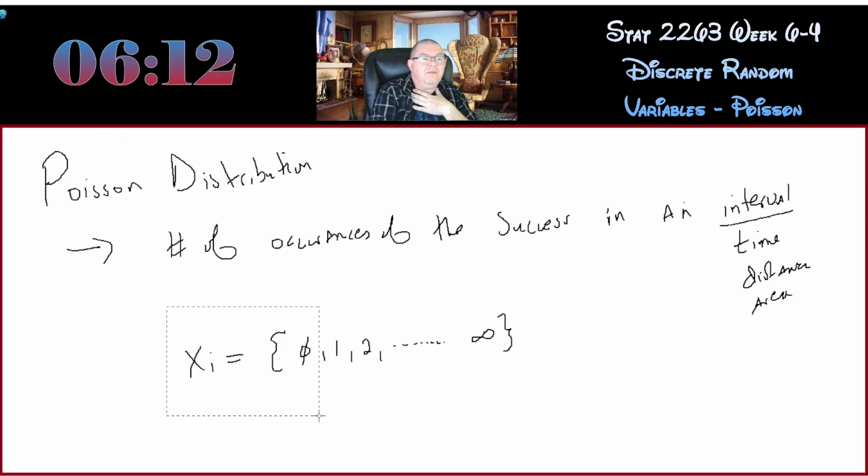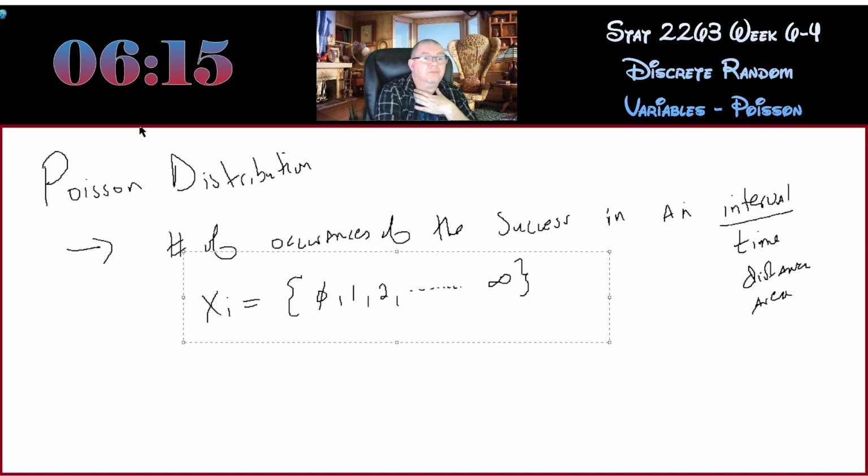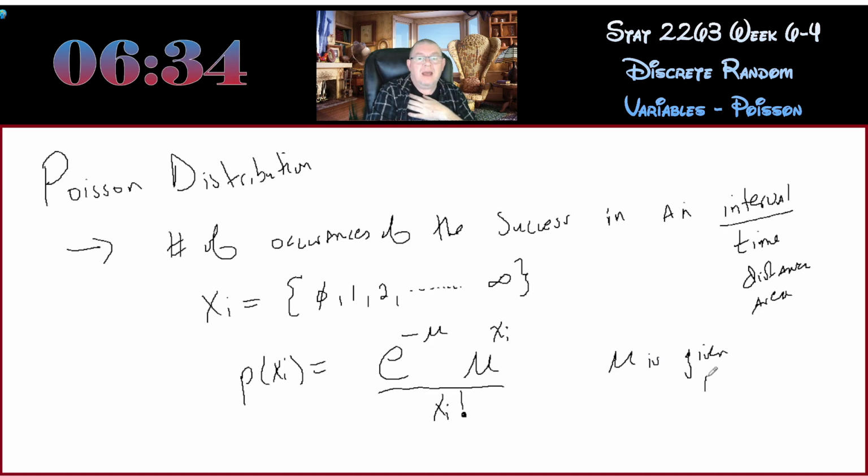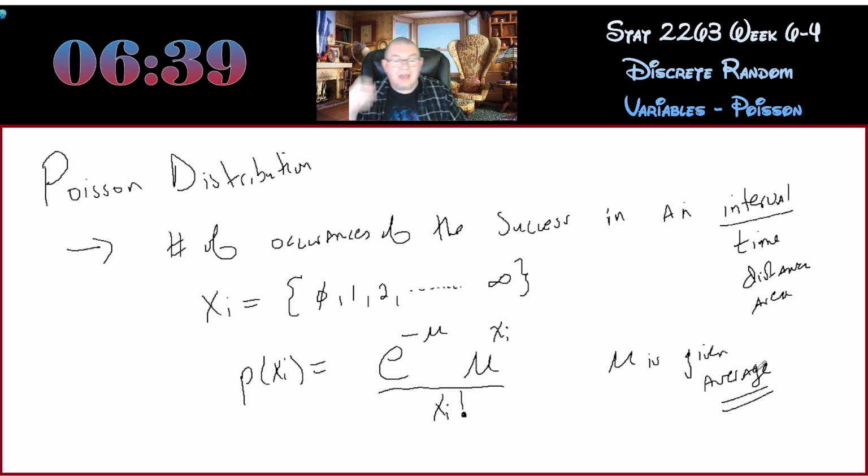And the formula for Poisson is P of xi is equal to e to the minus mu, mu to the xi, divided by xi factorial, where mu is the given average. So we actually have to be given the average to do this question. We're going to look at the end of this how we work out the average and standard deviation of each of these 3 distributions we're learning. We already did the one for general. It's those 2 formulas we have.